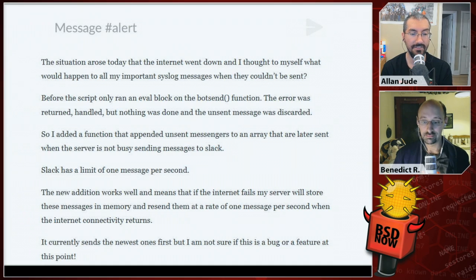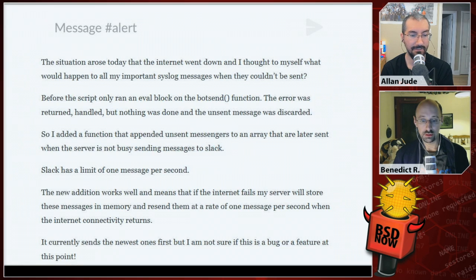The new addition works well. It means that if the internet fails, my server will store these messages in memory and resend them at a rate of 1 message per second when the internet connection returns. It currently sends the newest ones first, but I'm not sure if this is a bug or a feature. I can definitely see you don't want to delay new important messages to deal with a backlog of old unimportant messages. Get the newest ones first.